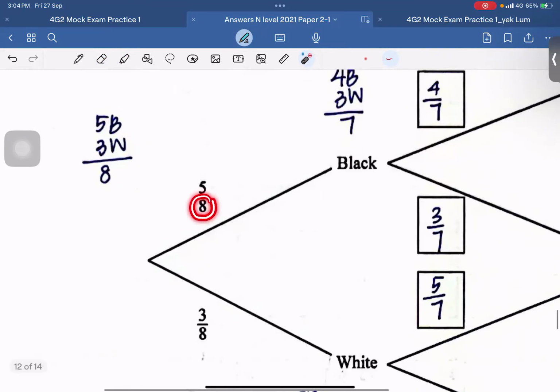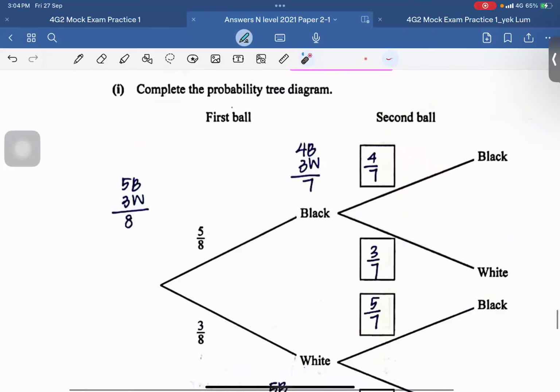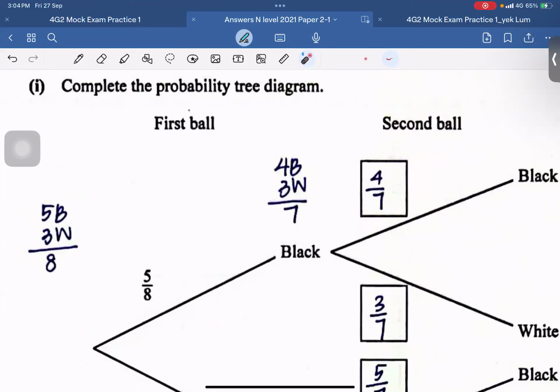So let's say I pick my first ball is black color, there are 5 of them which are black, and then I want a white color, 3 of them which are white. So for the first bracket, when you pick the first ball, it should be quite okay for you to pick. But now the question is the second part. The moment I took out one ball from here, one ball is being taken out already. So when I take out one ball, and I'm assuming that the first ball I'm taking out is a black, the number of black balls will decrease to 4 black balls.